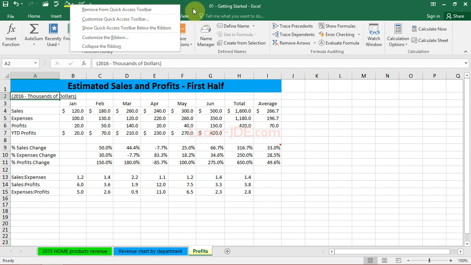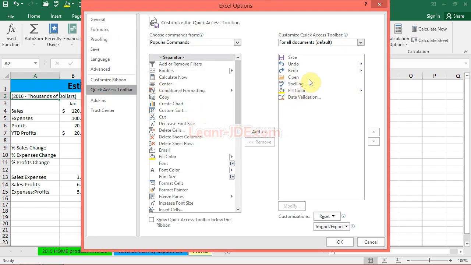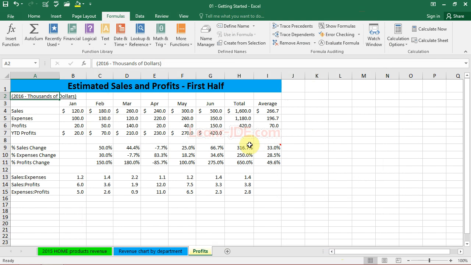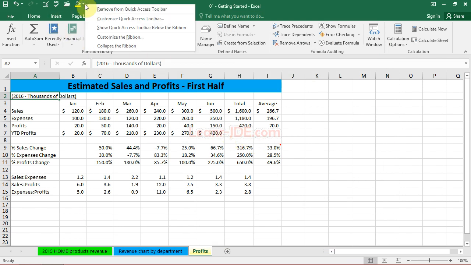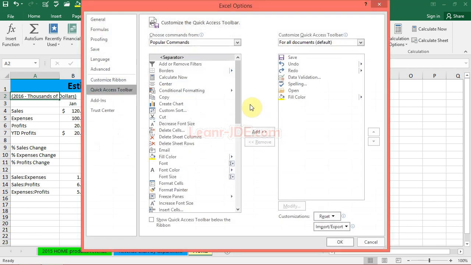There are times too when you want to change the left or right order here. You can simply right-click any button in the Quick Access Toolbar, customize the Quick Access Toolbar and then consider, as we look at the top-down order here, remember that corresponds to the left or right order. Maybe I want Save to be the rightmost button, so I'm going to click Save and move it down the list. Here's the down arrow here, and I'm moving it down the list, which, in effect, will mean moving it on the right side of the list as I click OK.